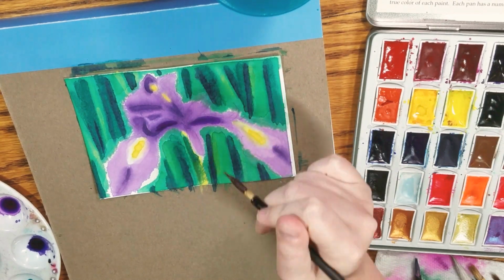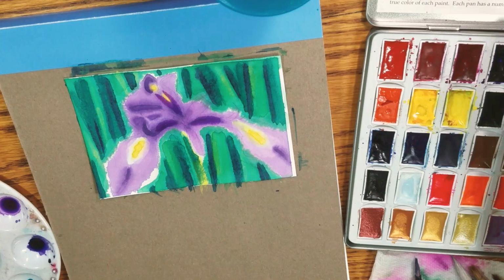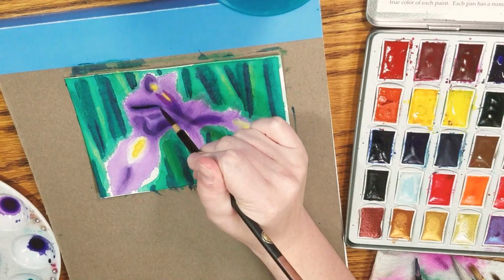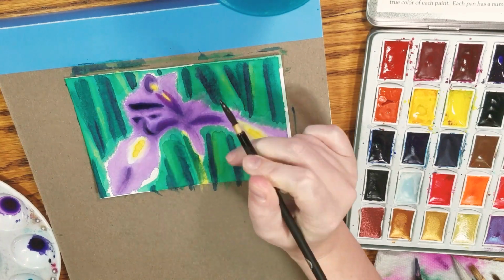So since it's dried overnight, I'm going in with a much smaller brush. This is a Boku Undo. I think it's a Boku Undo Menso brush, but I know it is a Menso brush. It could be a Kuretake Menso brush. And I am applying a really, really thick, basically straight from the pan mix of that dark purple, just to add those final shadows, those sharper shadows.